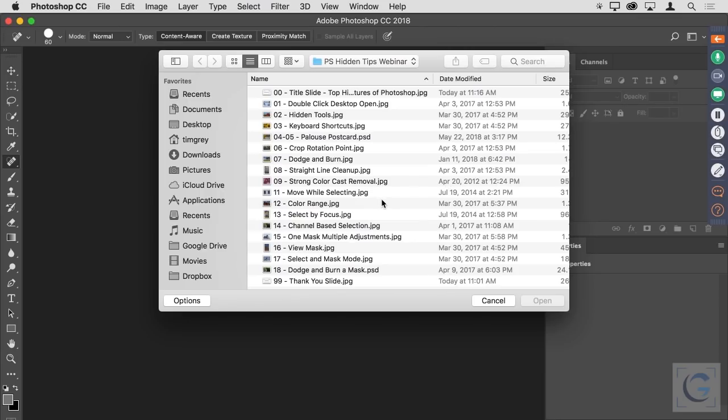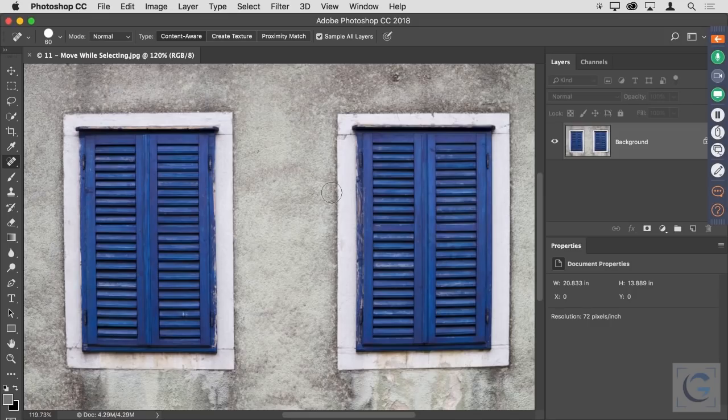Still time for a few more of my favorite techniques here, and very often one of my favorite categories of techniques are those that relate to layer masking, to applying targeted adjustments, or even creating a composite image. And creating selections can be a little bit of a challenge. Obviously, it depends on the nature of the image and the nature of the area that you're trying to select. But one thing that I think is worth keeping in mind is that with many of the selection tools, and in fact with the crop tool, we can actually move our selection while we're in the process of creating that selection.